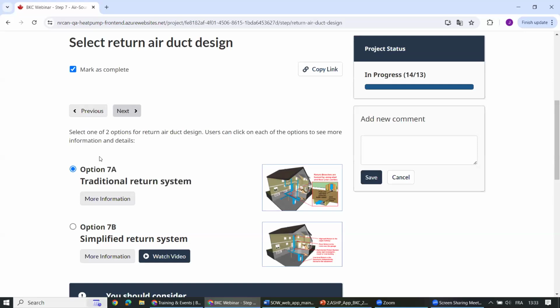In this case, we did a bit of both. With the architecture of the home, we were able to keep the return trunk fairly short while still being able to pick up returns from each bedroom on the main floor and the living spaces from the basement and main.